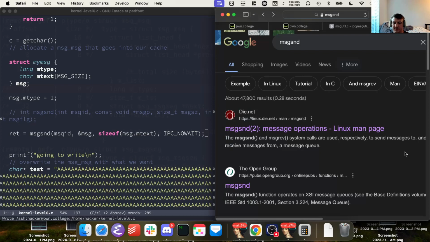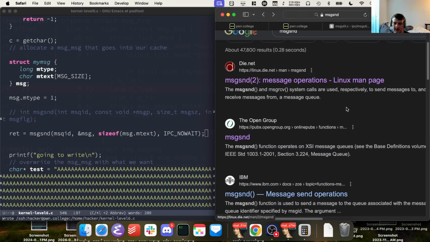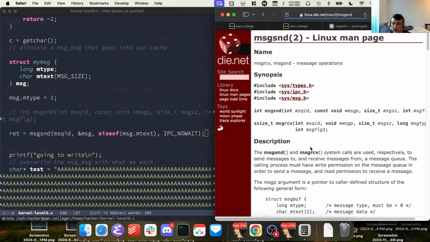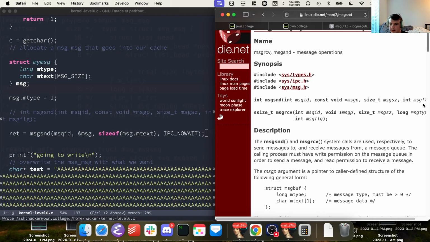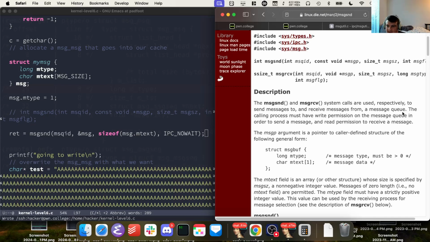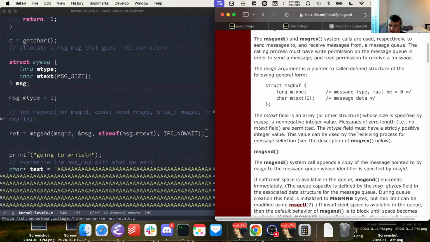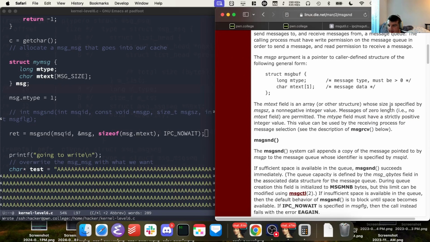Open a message queue. The calling process must have write permissions on a message queue. Great. Message queue, message buff. Great. Messages of 0 length are permitted. The M-type field must have a strictly positive integer value. So this is what that comment somebody was just making.